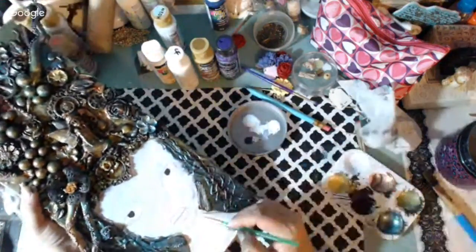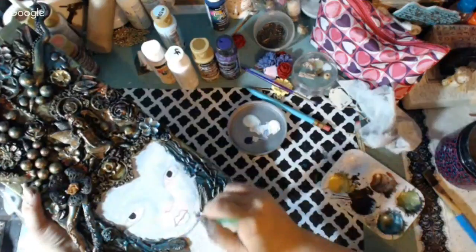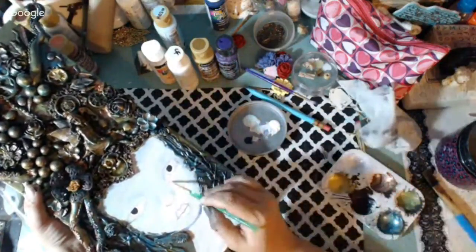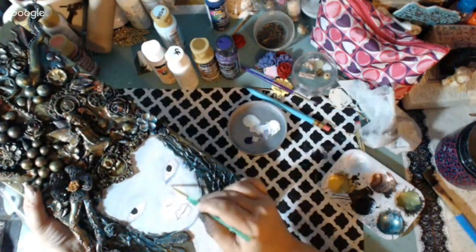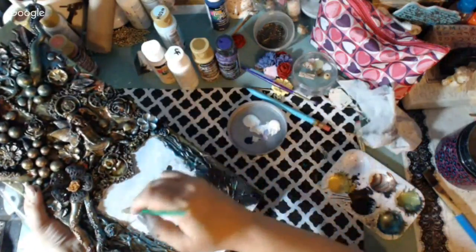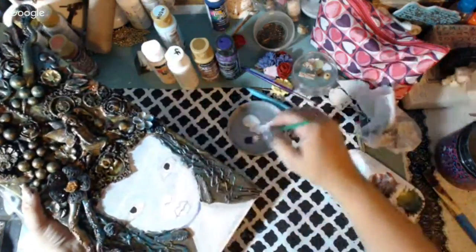Under her neck, I'm gonna use a little bit of blue just to create that shadow. And then just gonna go over it again. Her cheeks, instead of a blush, I'm gonna use the blue to give her that cheeky look. Just adding little bits of paint at a time, so I find the right balance of what I want. And then I'll go over it with some markers so that I can pull out some of the details in her face.